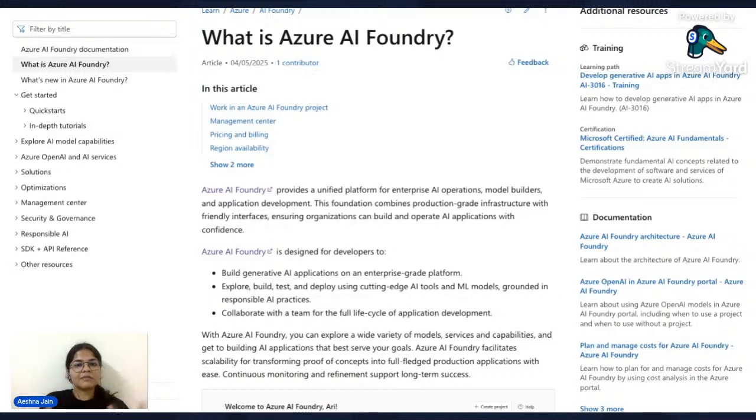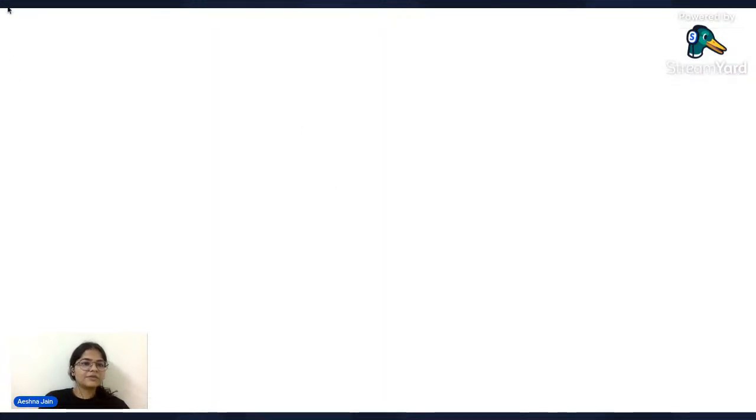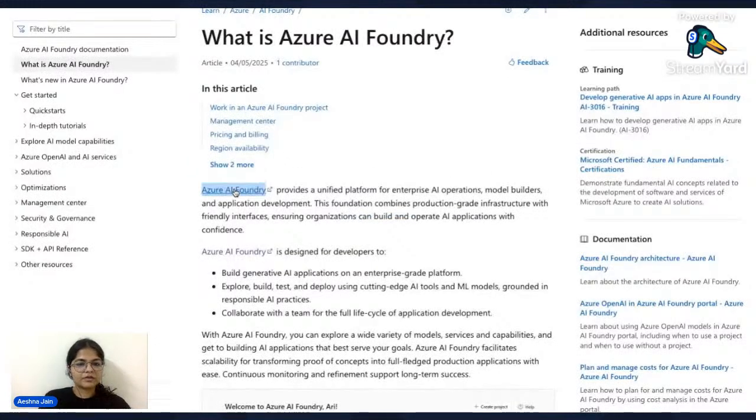Now, one very interesting question that might arise in your mind is: built on top of which model? How do we choose which model is the best? Every now and then we are learning that, not just countries, now organization specific models have gained popularity. So what is best for our use case? What should we use? No problems, no issues. We have Azure AI Foundry that will help us. So let's go and see. Let me open it in a new tab so that we can come back to the documentation again.